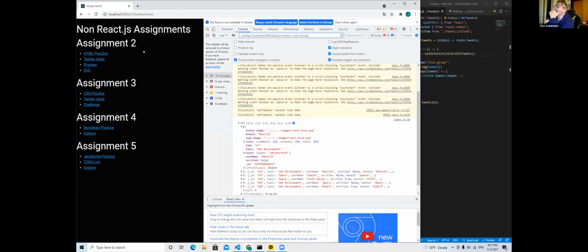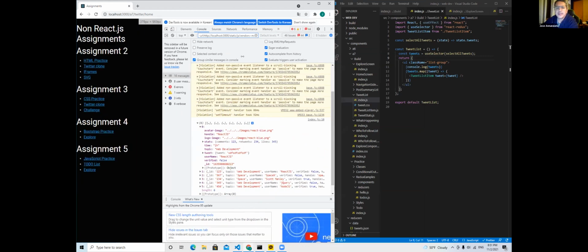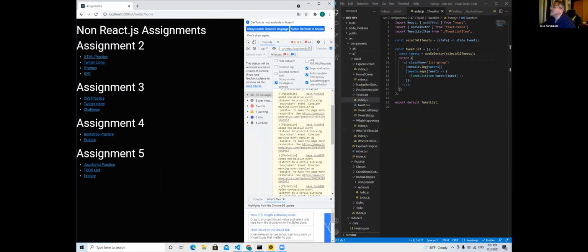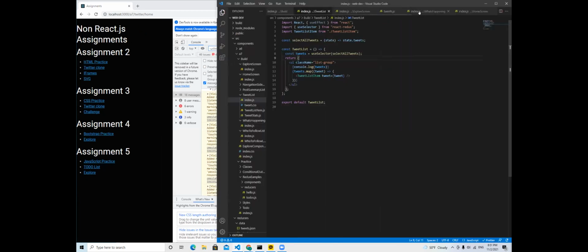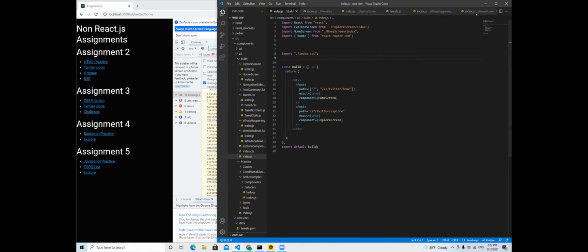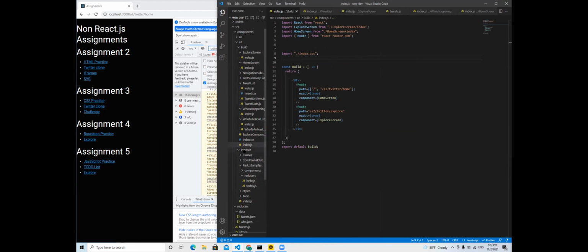Sure. Can you show me how you're adding that? So I am using the reducer.